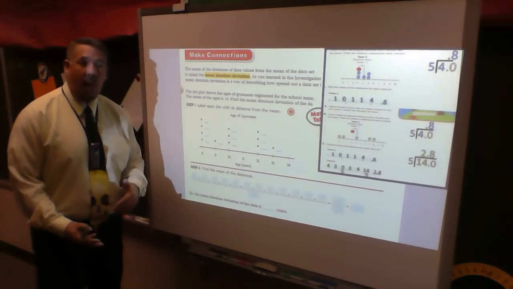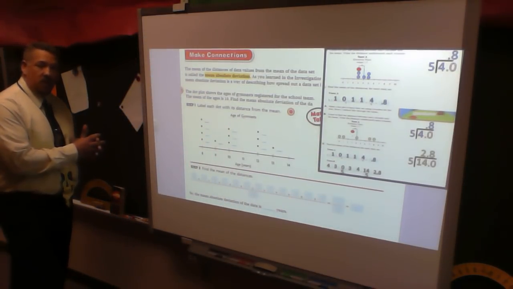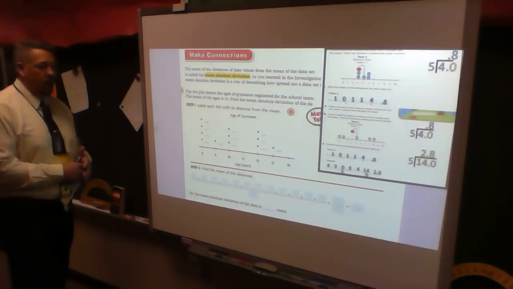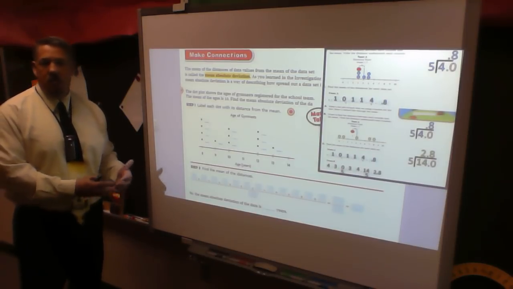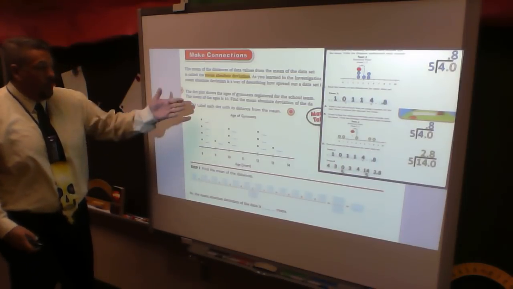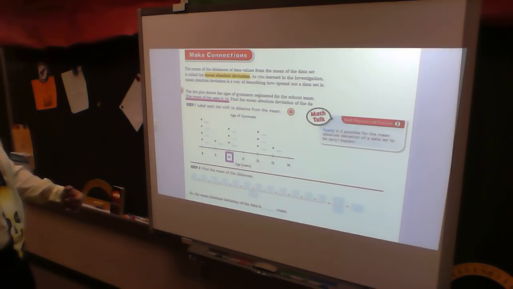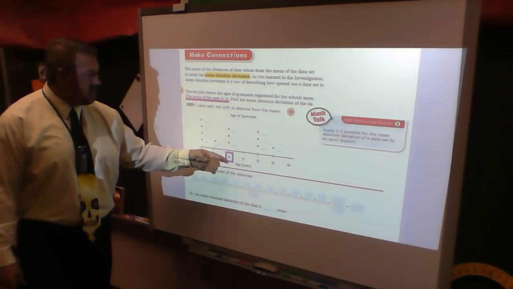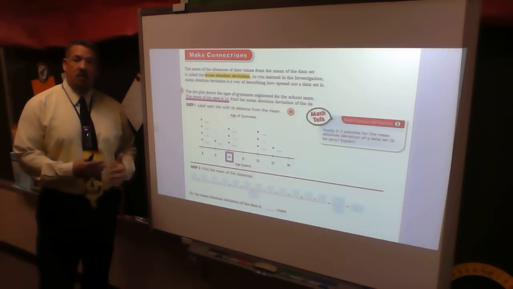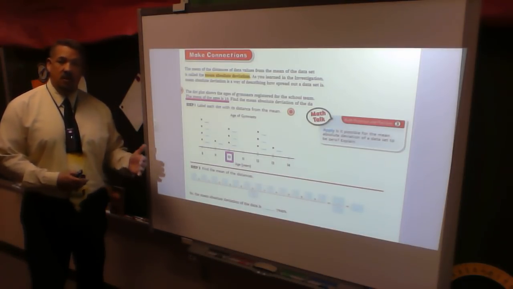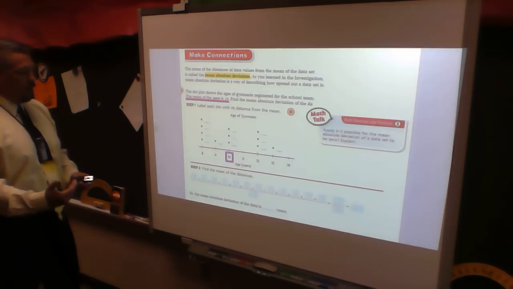I didn't have to add all of the original data and divide by how many are there. It's not a difficult math problem. It was just an extra step I'd have to do. They're telling me what the mean is, so I don't have to worry about it in this problem. So if I know my mean is 10, that's the number I'm going to do my subtraction with on each step.